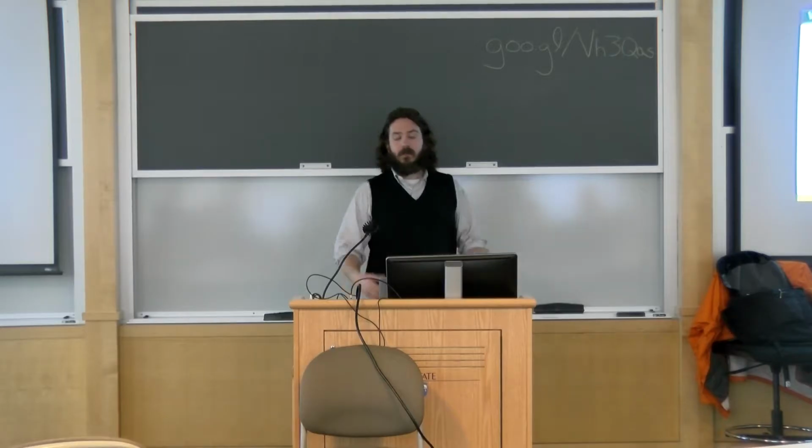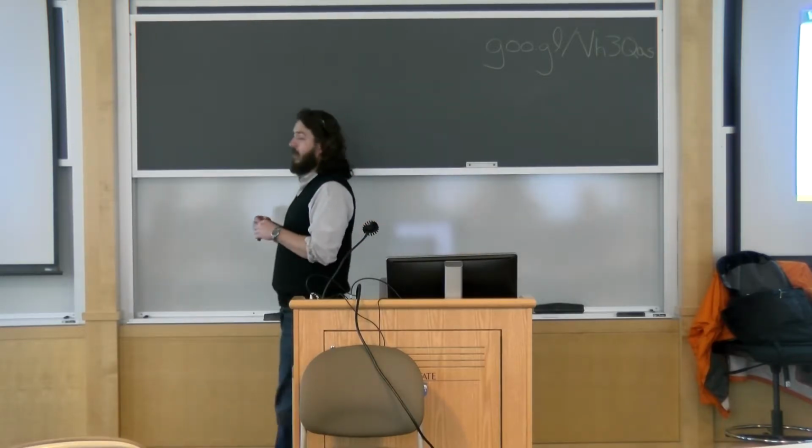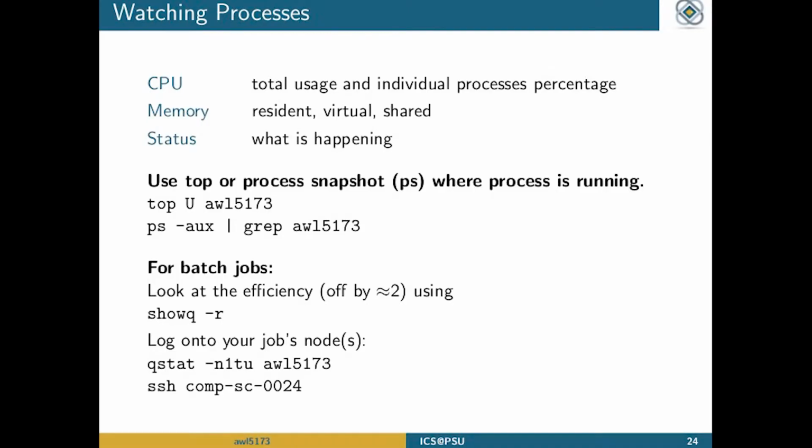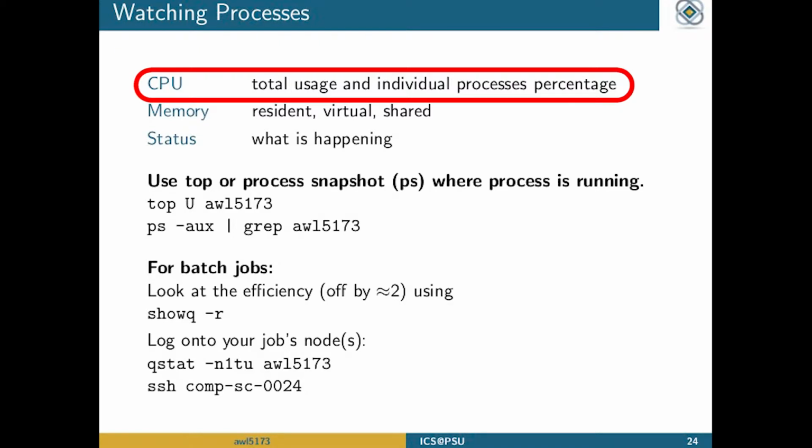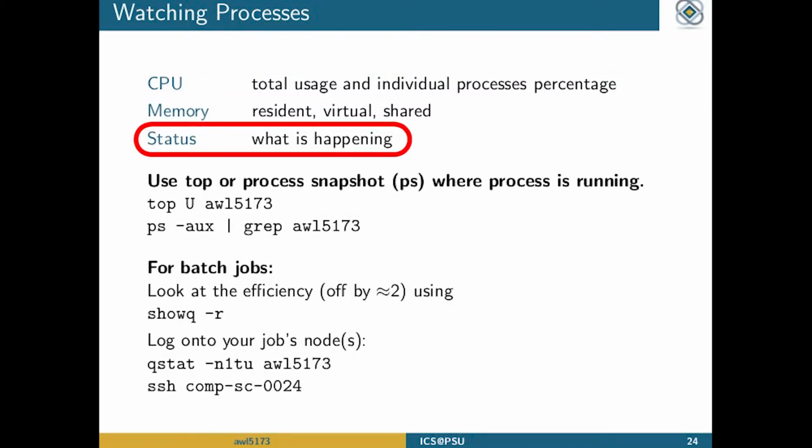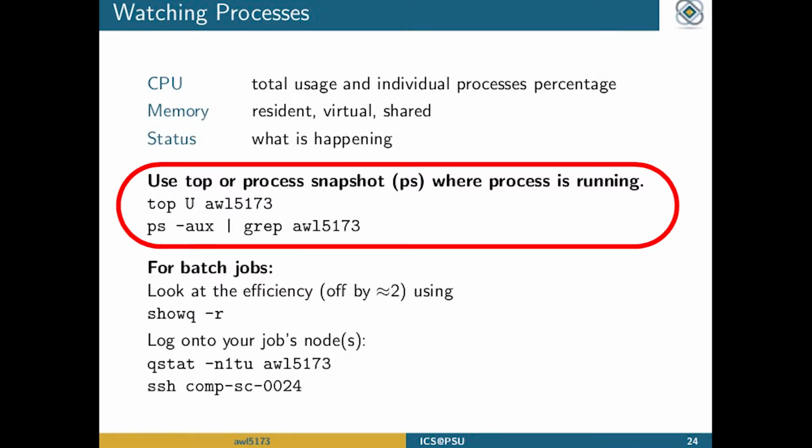All right, so the next step is to watch processes that are running at that time. So again, the memory is going to be one of the most important things. How much CPU is actually being used is very important. There's also something that's called the status of the job, and we'll talk a little bit more about that in a few minutes. I highly suggest using top. So top is a command that tells you everything that's going on on that computer at any given time. So top with the capital U, and then your username will limit it to just your processes, which is very, very helpful, especially if you're on ACI, which we will be later on.